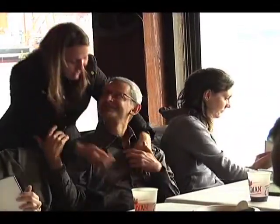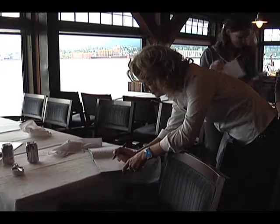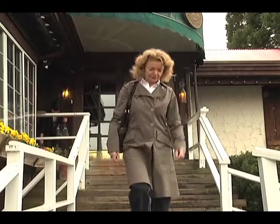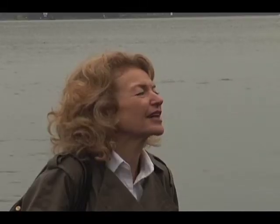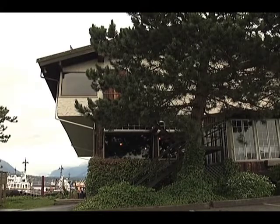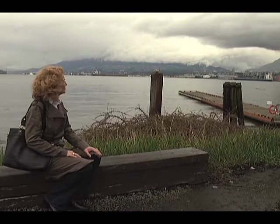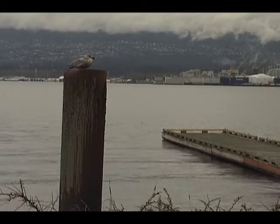The last day has arrived, and Cannery staff gather to say their final farewells both to the Cannery and to each other. Saying goodbye is never easy, especially to a place Paula has called home for so many years. To say goodbye to this old, wonderful building that's held all this incredible energy for the last 39 years, I think that will be hard. Just realizing that this will be gone.